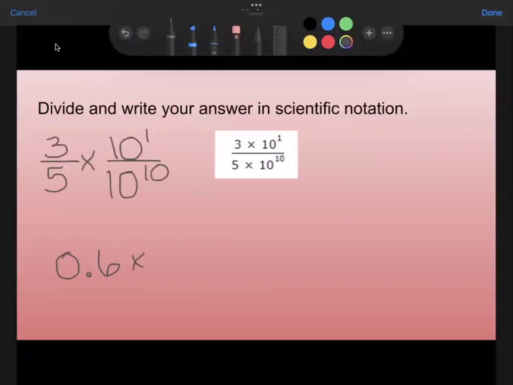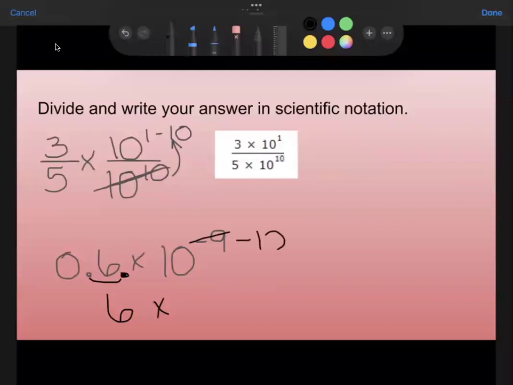Now I need to get rid of this 10 to the 10th on the bottom. So I'm going to move this exponential number up and subtract it from the top exponential number and cross it off. So that leaves us with 10, and then 1 minus 10 is -9. Okay, so that's not quite yet in proper scientific notation. To be in proper scientific notation, we would have to move the decimal over here. So we'd have a 6 in front of the times symbol. And since I had to move that decimal one place, that means I have to go up here and change the exponential number to -10, adding one more place for it to be moved. So this is going to be 10 to the -10th. Final answer would be 6 times 10 to the -10th power.